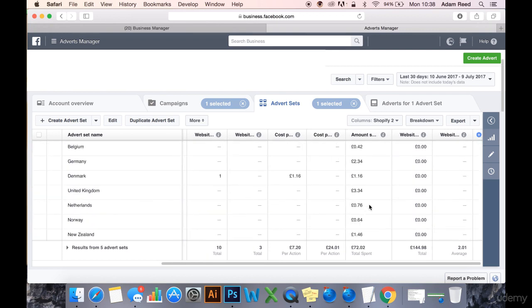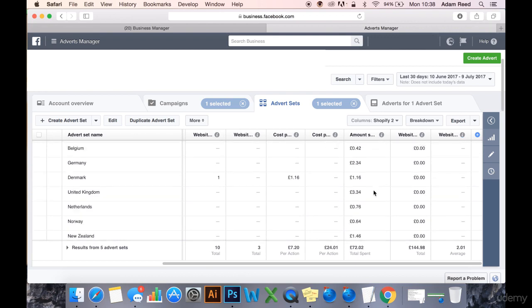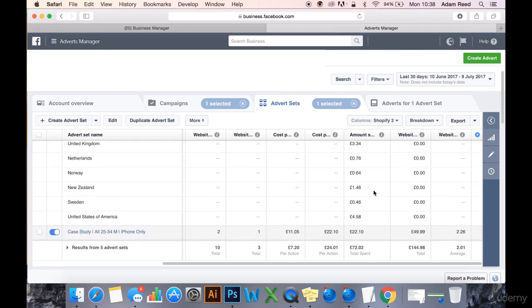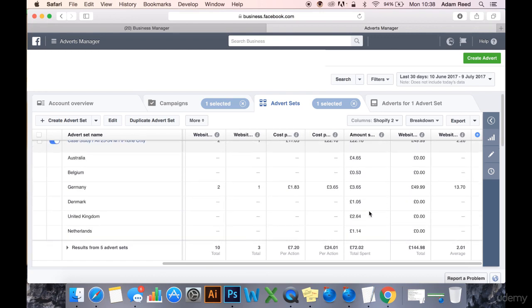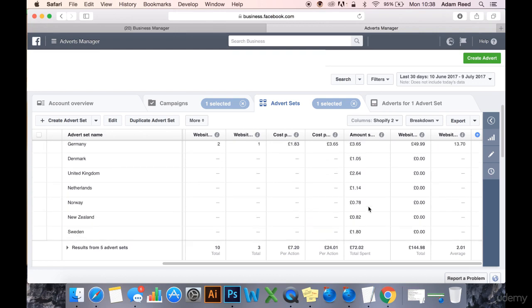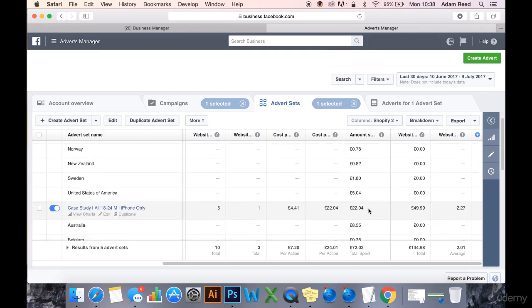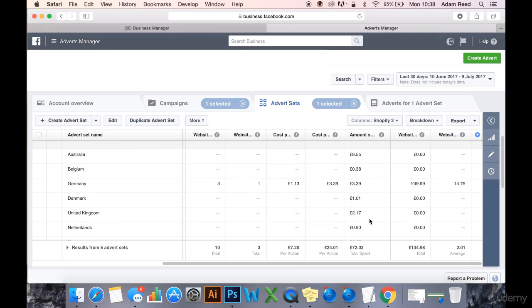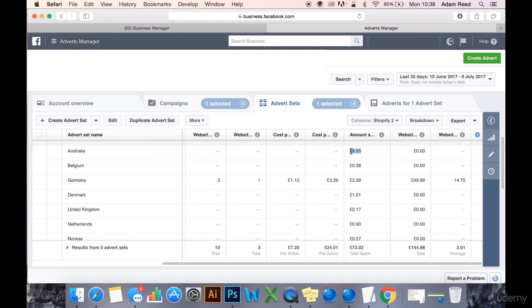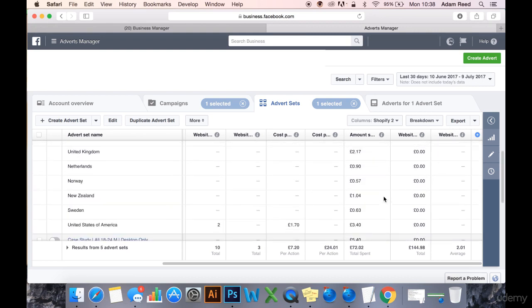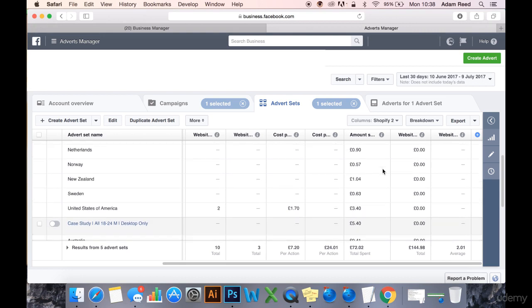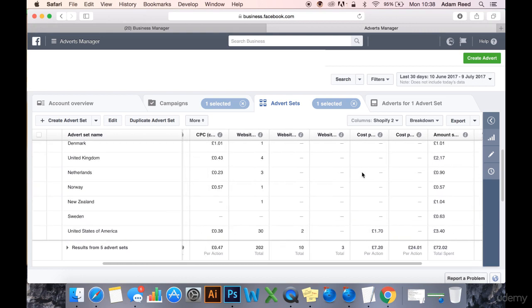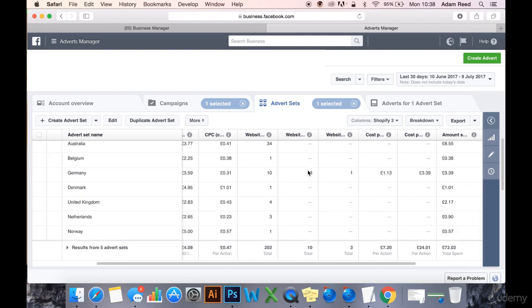So as you can see, it's quite an even spread on the spend across the countries. And again, the same, quite an even spread. And this one quite an even spread, however this one's quite heavily been spent on. And that's interesting. So looking at these, let's check out the CPCs on each of these countries.